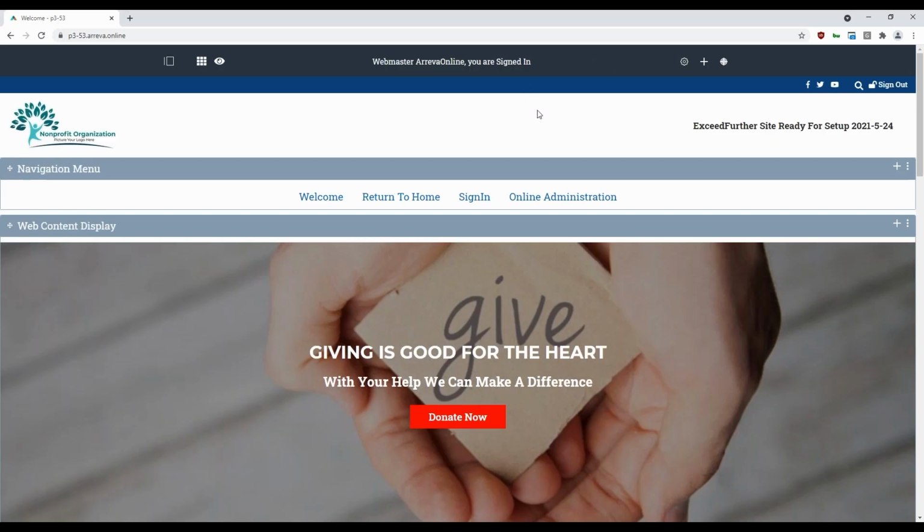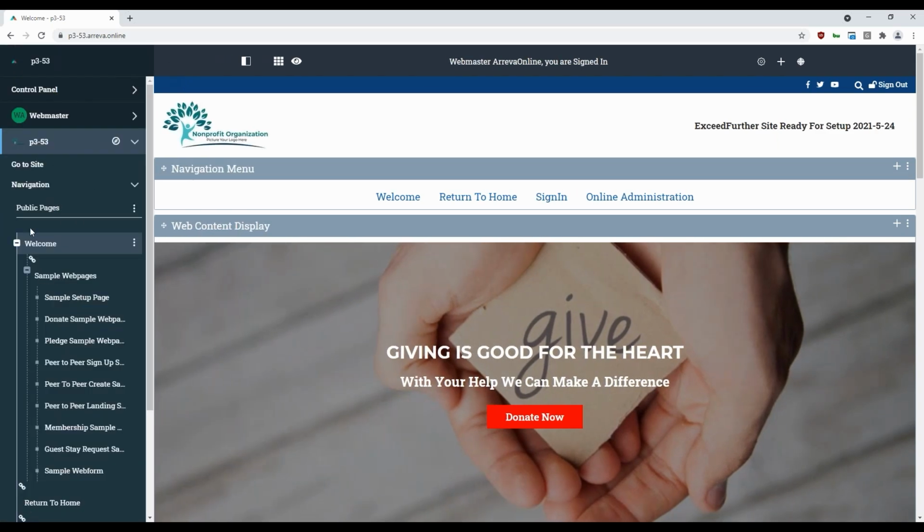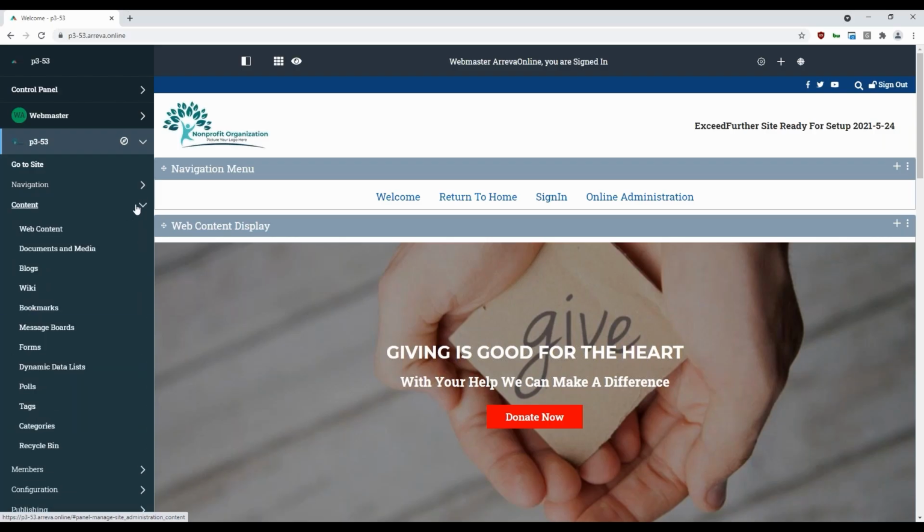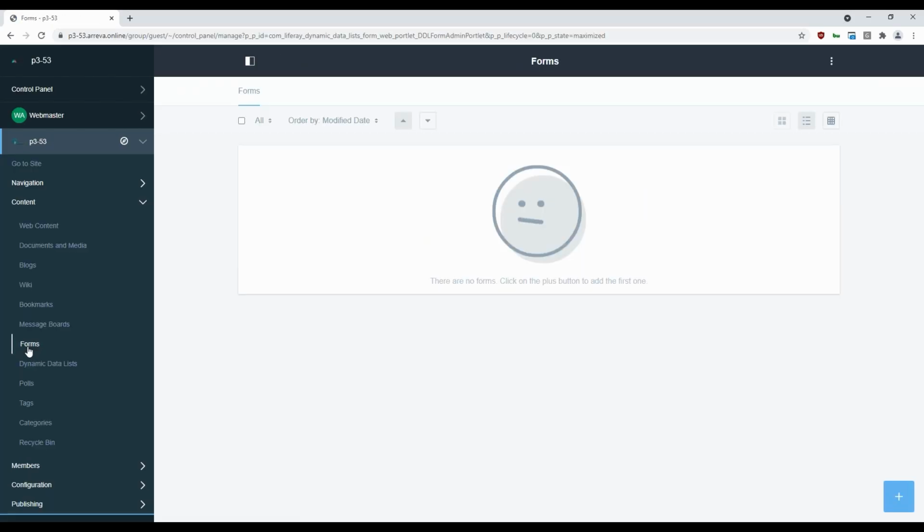All right, so once we're on the public side of the pages, in the top left-hand corner you have your menu option. You're going to select that. Depending on what you're showing, you may have your navigation screen open or not. You can close that up just for a nice looking screen. Right underneath, we have content, and underneath content, we have forms. As soon as you click on forms, this is where we can create those really nice forms we're going to be looking at today.